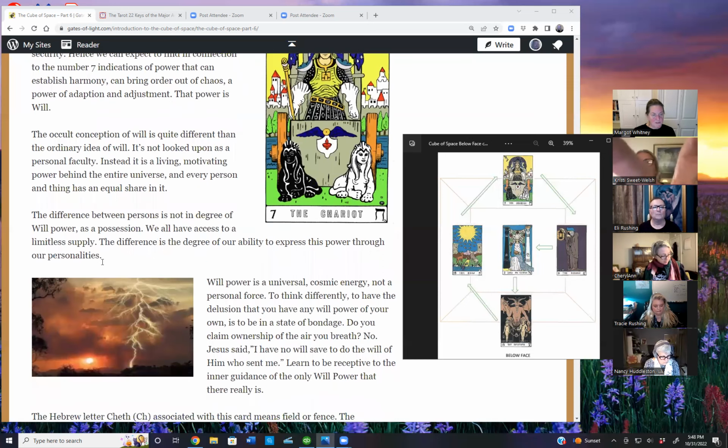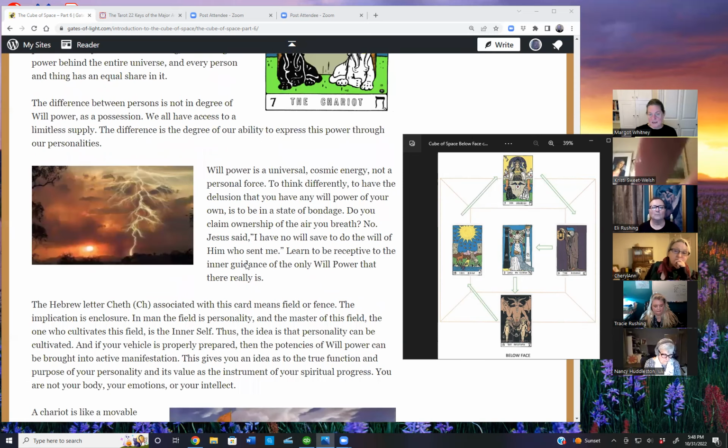The difference between persons is not in degree of willpower as a possession. We all have access to a limitless supply. The difference is the degree of our ability to express this power through our personalities. Willpower is a universal cosmic energy, not a personal force.